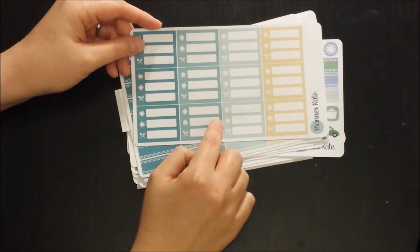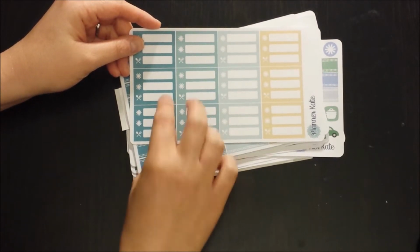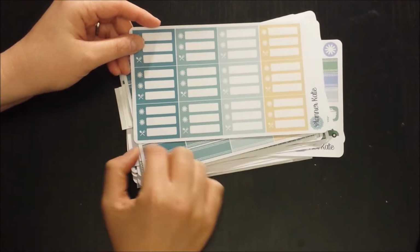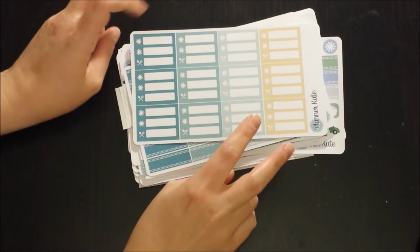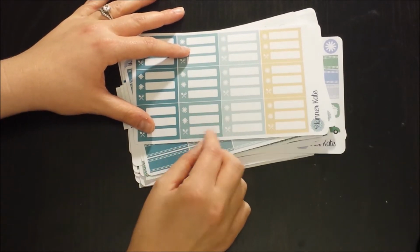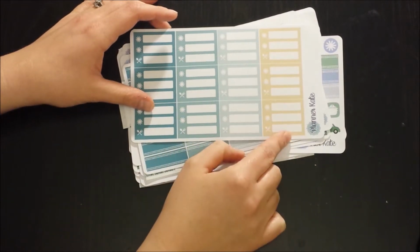These are intended to go at the bottom of your planner. They could fit in a normal box too, but I think they're a little bit thicker than a normal half box, and they fill that bottom space where you might normally put washi really well. I like to use these almost as a version of like the little things. So instead of putting like the TV icons or the little strips down for the little things, I just put one of these each day.